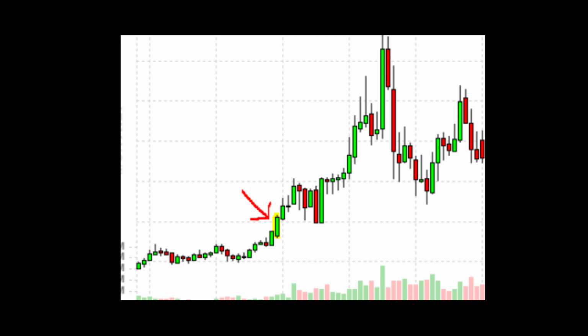Okay, so here you can actually see highlighted in yellow, that's the continuation candlestick. If you look at the candlestick previously, that is actually another bullish engulfing candlestick. It actually broke out of a resistance, showed the igniting of the move higher, and then you had the continuation, and then the stock just continued higher. It actually printed another bullish engulfing candlestick, which was huge, and after that the stock took off like a rocket.